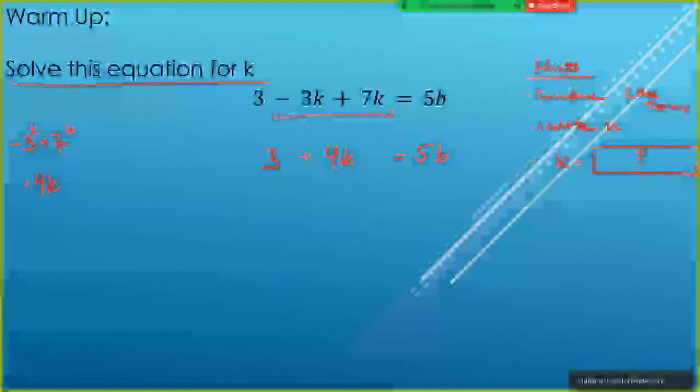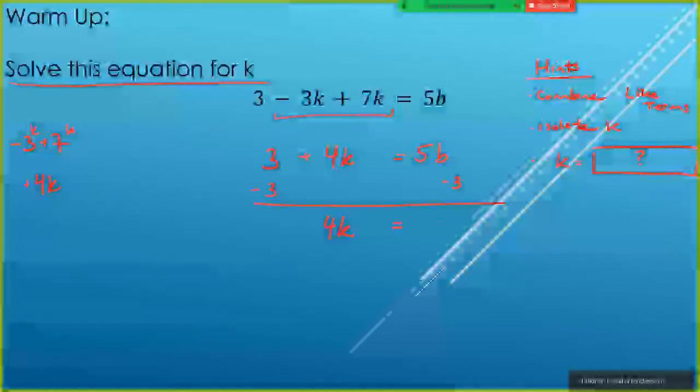Now, this is a little tricky, but I wanted to start today with a challenge. We want to get k all alone. So what's happening to the k? Think back to Unit 1 and how we were solving equations for our variables. Identify what's happening to the k and then do the opposite. So we want to undo this plus 3. So I'm going to do minus 3 to both sides of my equal sign. That moves my 3 away from the 4k. It gets it out of the way. We want to get it over on the other side of the equal sign.